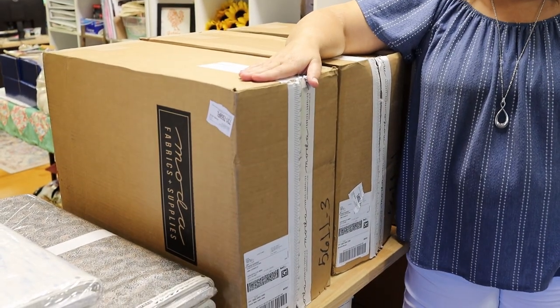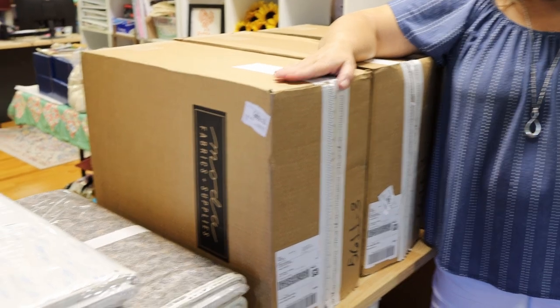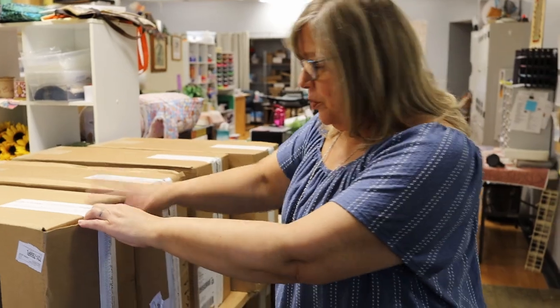I am going to move them to a cart. And so just so you understand, the boxes come in. They're just like big old shipping boxes from the different fabric companies. And we have to unload those boxes. We have to enter that information into our point of sale program. And we have to put barcodes on them. And they have to have the plastic taken off. They have to be folded nice. They have to then go out to the sales floor where those girls figure out where to display them. And if you've been in our store, you know, it's a constant movement of what goes where, how do we set this up, where do we put that. So it's quite a process, and we get fabric in literally every day, so you can pretty much count that's going to be happening. So let's open some boxes.